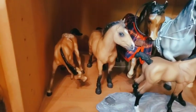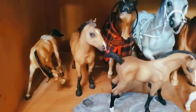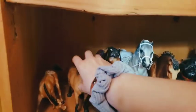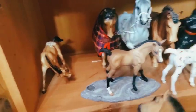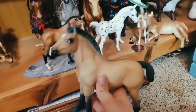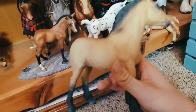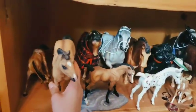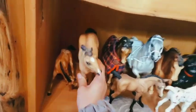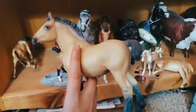Onto the bottom shelf. Here I have just a random full Appaloosa scratching foal. And then I have a custom Sarge that I did — Sarge is my real horse if you didn't know that. He is not the greatest paint job because it was a while ago, but he's still very cute and just going to stay in my collection because he's just Sarge. I mean, it's not a bad paint job at all — it's just one of my earlier paint jobs, but he's still really cute.